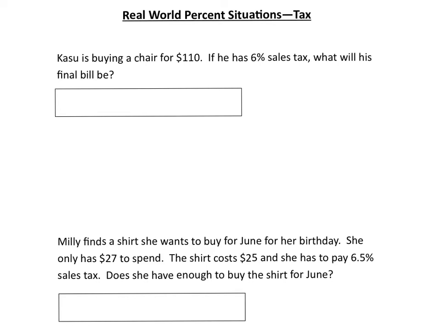Our next situation is taxes, and we're going to do this on page 17 in our books. When we talk about percents with taxes, we're not talking about the things that come around in April that make your parents feel really, really stressed and cranky. What we are talking about is the thing that we are required to pay every time we buy something. It goes to fund all the stuff like teachers, as awesome as me, roads, schools, and all that good stuff that help to keep our day-to-day lives functioning.